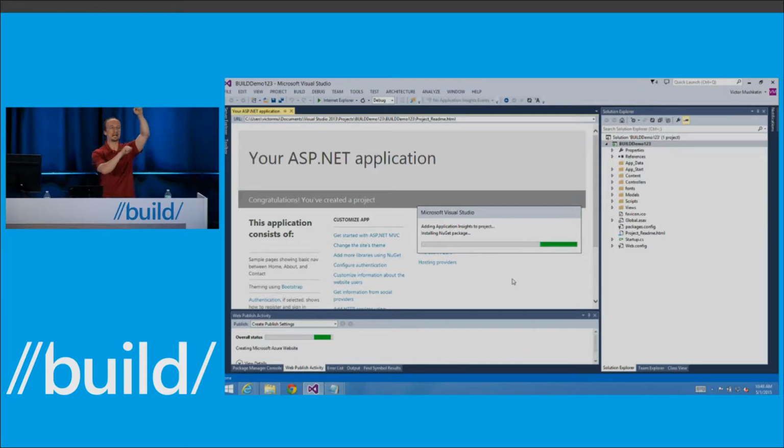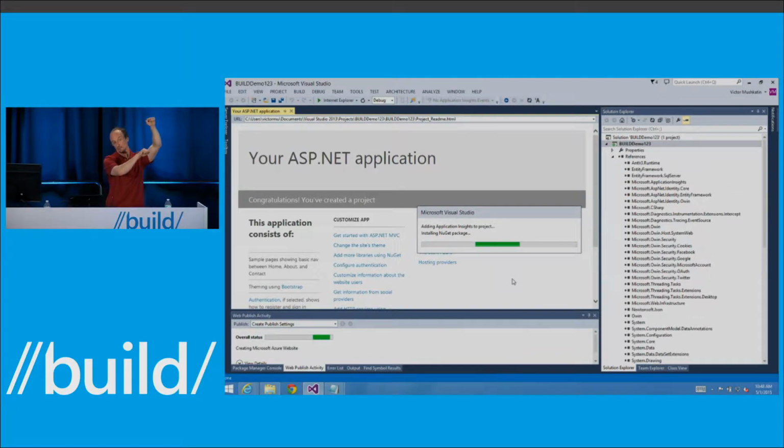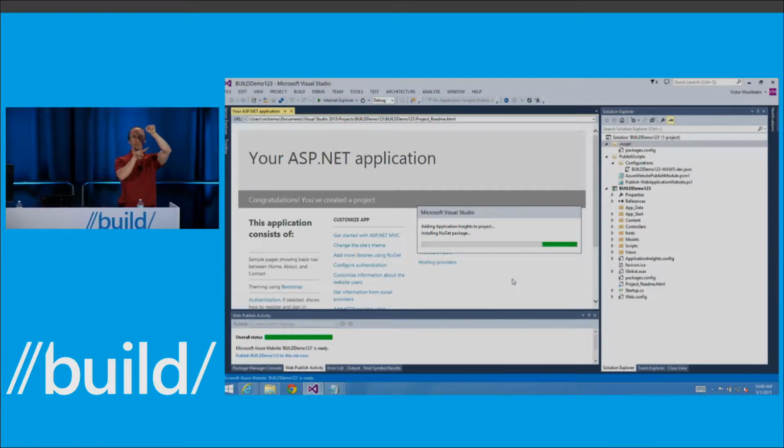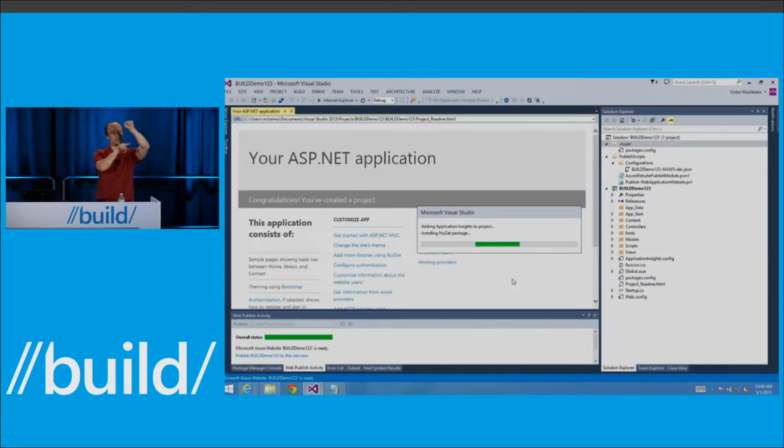Second, we will create an App Insights resource called build demo 123, and we will place it into that resource group. Third, we will create a website called build demo 123. I didn't check that, and put it into that resource group. So what I would expect is that at the end, we will have a resource group with two resources in it, App Insights and the website, okay?